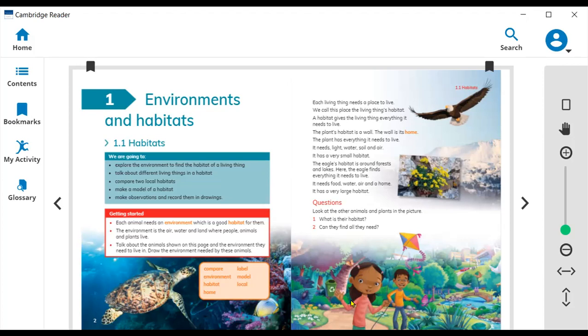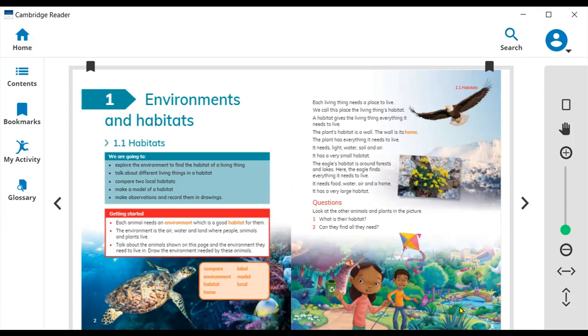So this is the environment for people. Okay, so this is the habitat of people. And look at these animals around this picture. So they have fresh plants to eat and they have water to drink. So this is a good environment for animals.